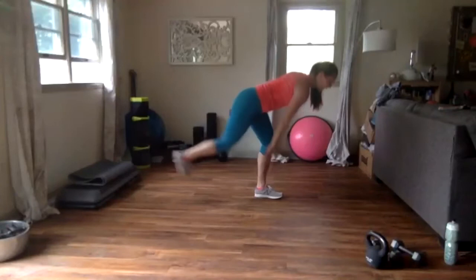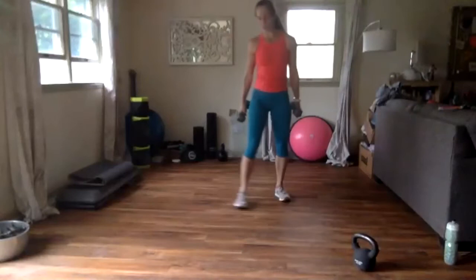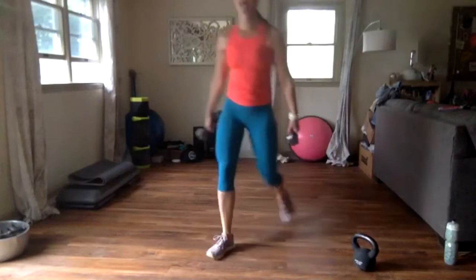Rest. Curtsy lunges. So again, option one weight or two. Let's go. Really sitting back on that heel. Chest is staying up. You guys are looking so strong.